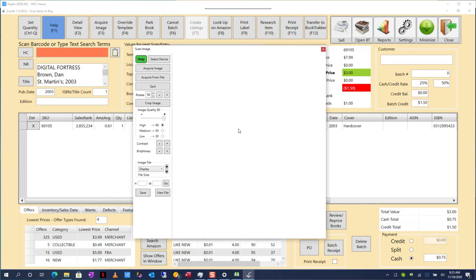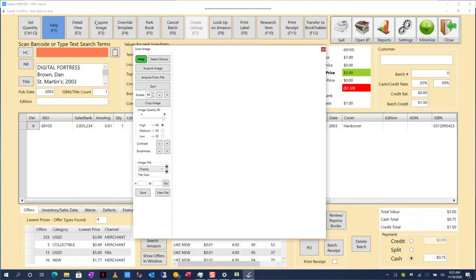In this video, we will look at how to acquire images from files which come from a camera. Typically, the way this works is you take all of your images with the camera, you remove the camera card from the camera, and you put it into your computer, and it becomes a disk drive. We will simulate this using a network drive on my computer. So we assume that we have scanned in the actual book using a barcode scanner, and that we're now ready to acquire the image from a file.